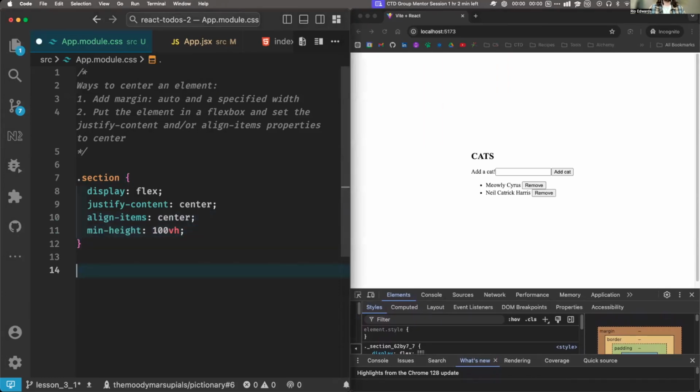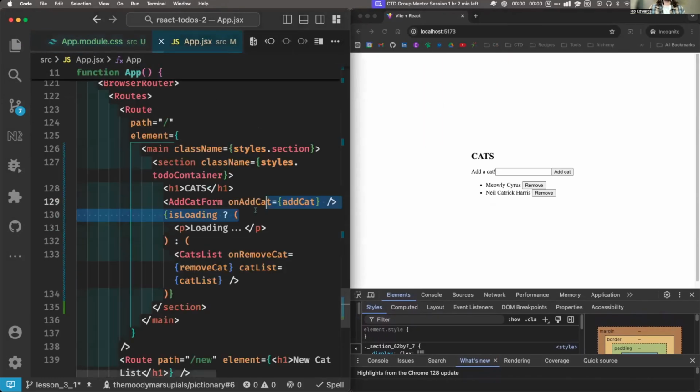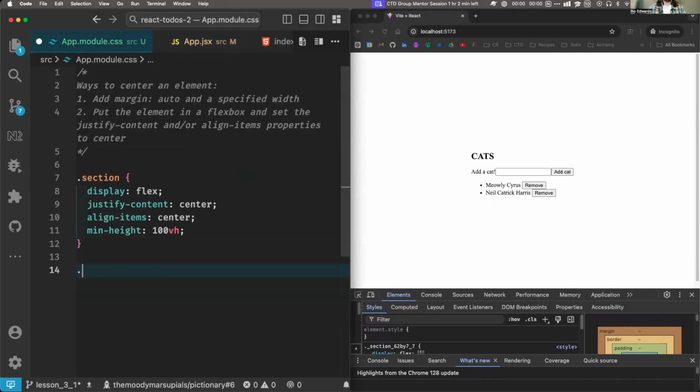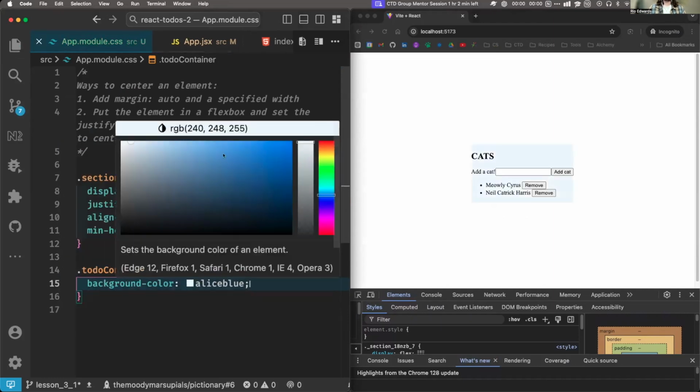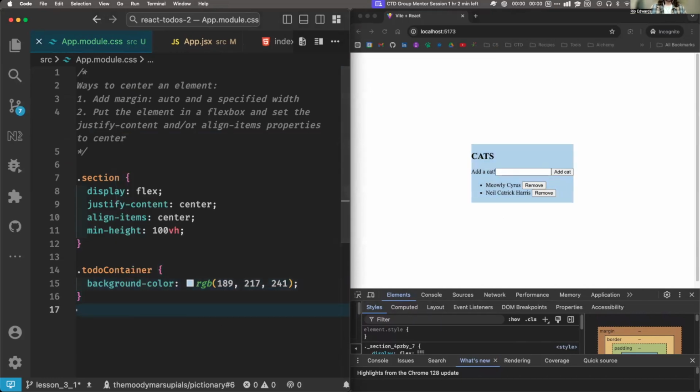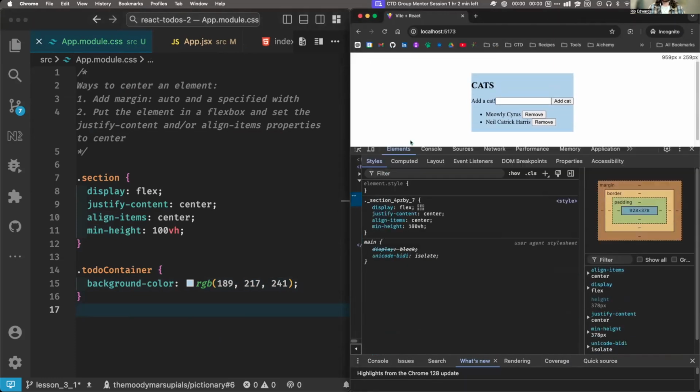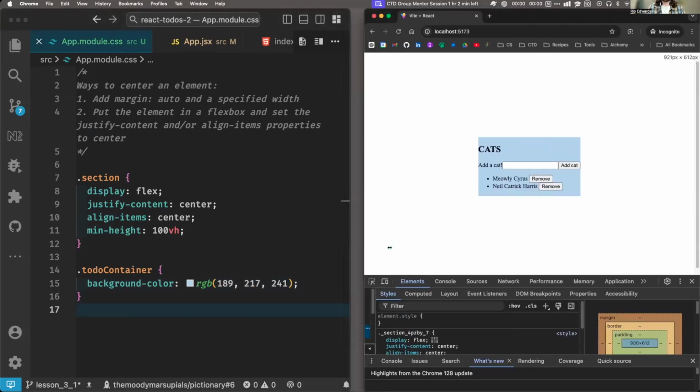And I could have, let's see, to do container. So let's have this blue. Okay. So that centers it vertically and horizontally.